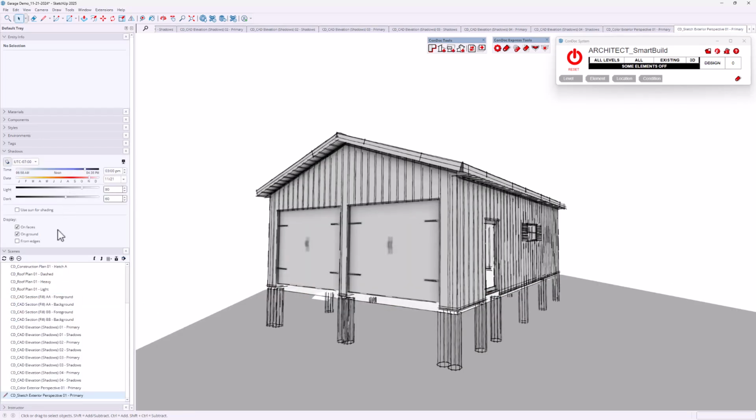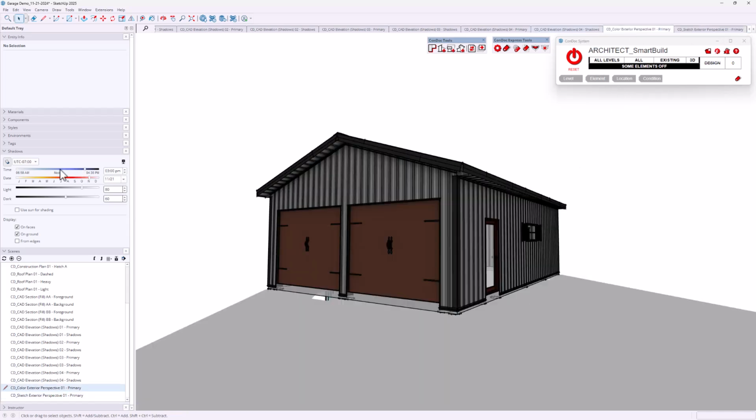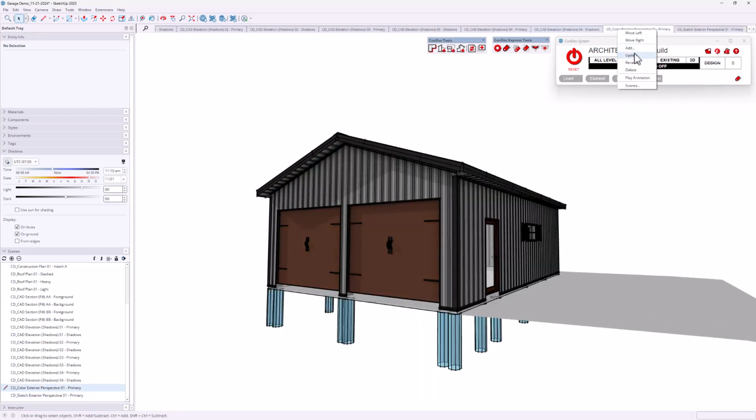Any scene that's created by the Condoc Tools, it's just a SketchUp scene. So you can go in and you can modify the shadow settings and then update those. And then I'll take a look at our next scene over here, adjust our shadows like that, and update those as well. So any scenes created by our Condoc Tools extension are completely editable. And as a matter of fact, I won't get into it, but this entire Architect SmartBuild drawing set is completely configurable. We give you the configurator tool to make this your own.